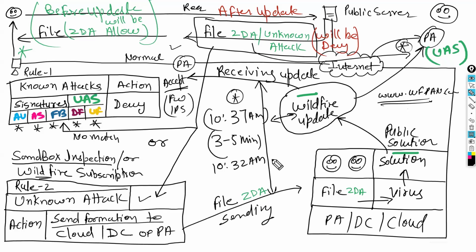Listen, Palo Alto was established in 2005. So from 2005 till now, 2024, we have about 19 to 20 years of time duration. So they have lots of signatures, lots of resources, lots of engineers. So they will check the file with their own database to see whether it is malicious or not. If they think it is an attack, they will generate a signature and send it to you. Otherwise, if we think it is normal, your device will let it go. We will also let it go.